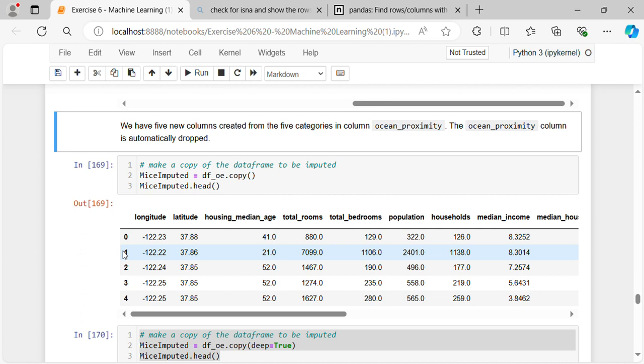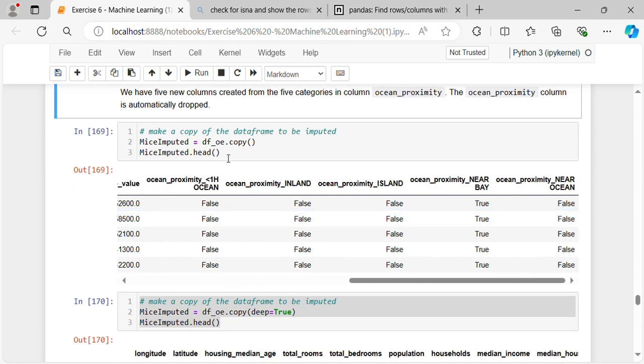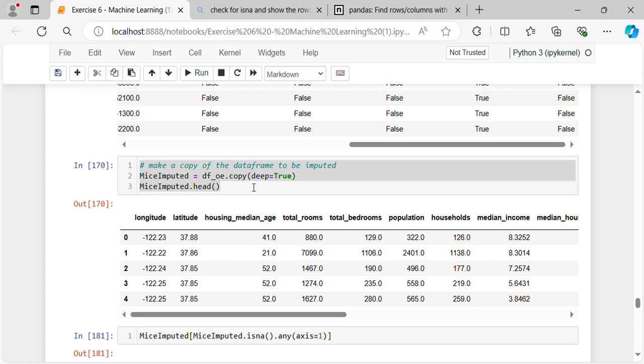Then we make a copy of the data frame to be imputed.